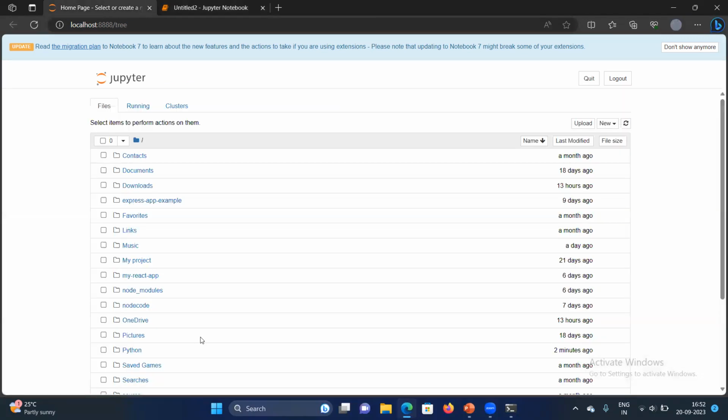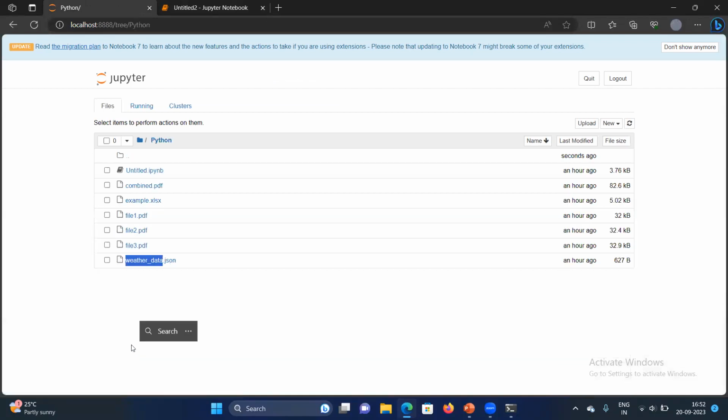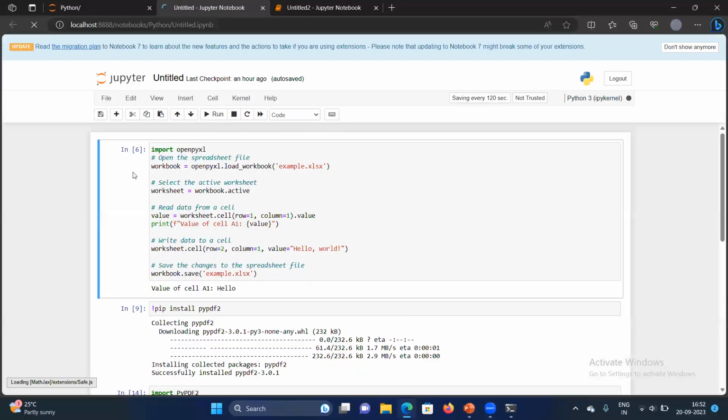So I already have the source code in one of the folders. So what I'm going to do is directly open the source code. Okay.